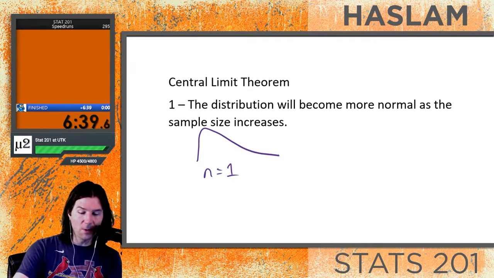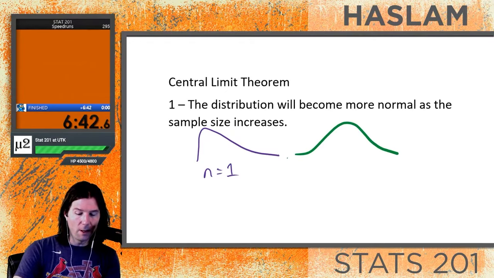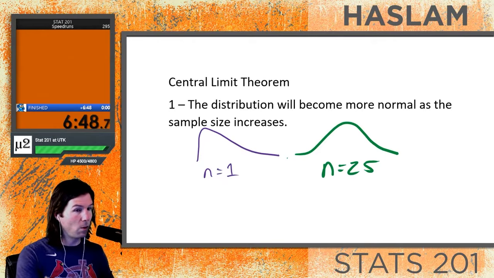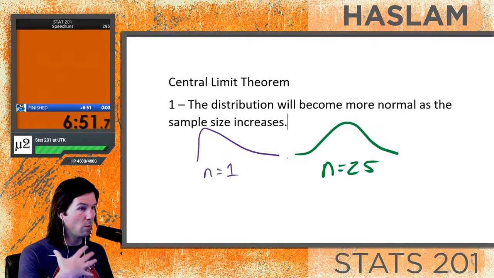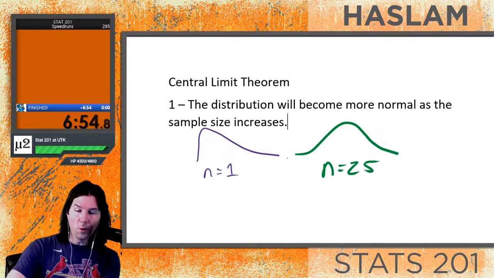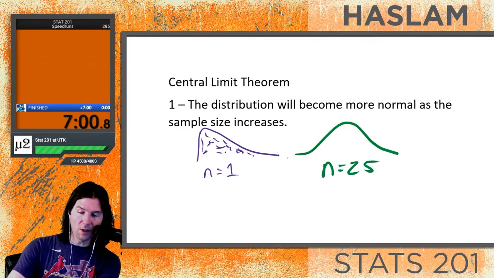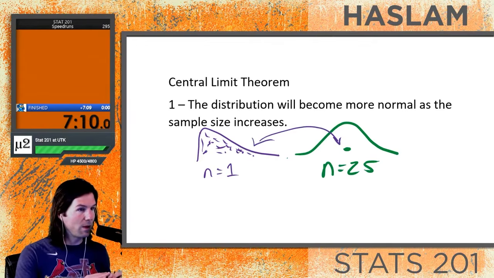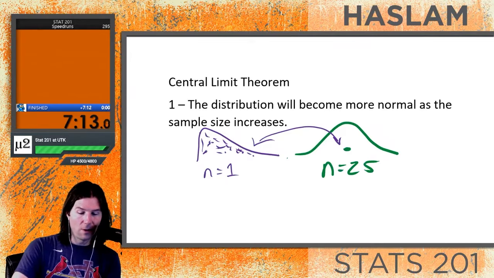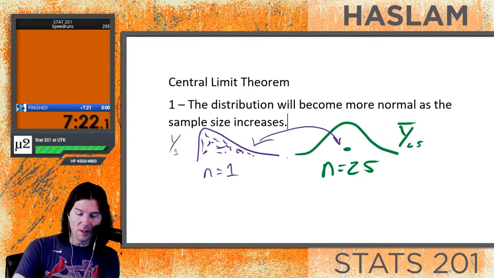Now, when you increase the sample size to, let's say, something around 100, or in this instance, 25, because it's not that skewed, the distribution will become more normal. And this is the whole applet that we show in class, where the distribution becomes more normal. It starts to normalize. And every green dot inside of this distribution, like if we talk about one observation over here, one observation is the average of 25. So you would average together those 25 observations because this is the distribution of sample means, where this is sample means right here of size 25, and this right here is single observations. All of these are just y's, they're just observations, which means individual points.